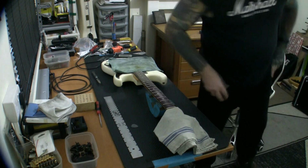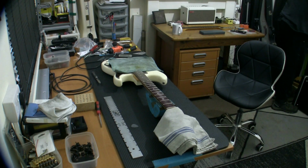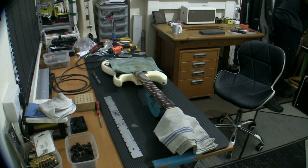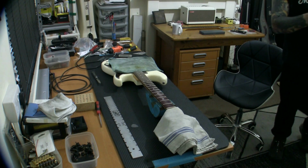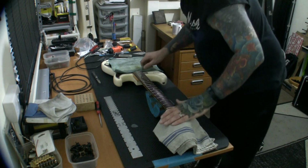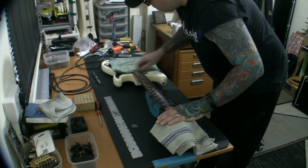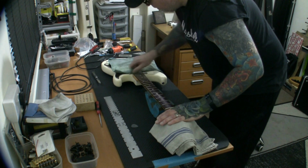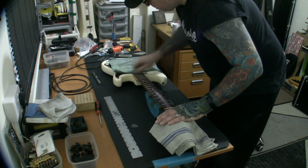So there you go. What I'm going to do is polish these frets, because they're not that bad. I'm going to go with polishing rubbers rather than steel wool. I'm just going to grab one out of here. I've got a super fine one here. I think these are from Crimson Guitars. I'm not a big fan of fret rubbers, but it's a bit of something I went to faff about with steel wool. In this case, because these frets don't seem dirty, I'm going to go with the rubber on this.